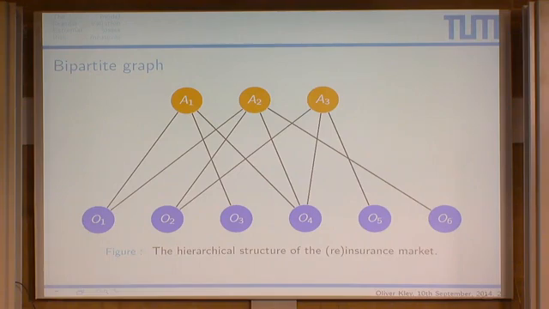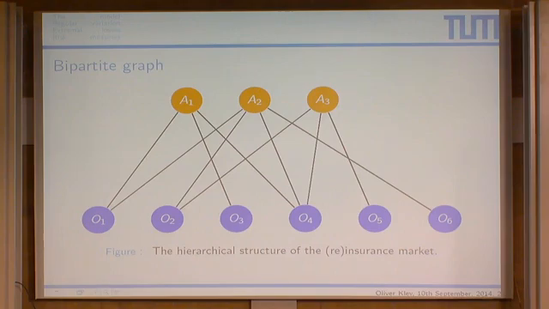No. Okay. I was just explaining this graph model. We have large claims in the blue nodes, and these orange nodes are reinsurance companies. And we have a random graph structure which determines the market contractual relationships.